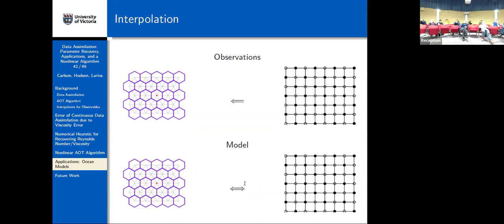So if we're looking at observations, we want to take the observation grid and interpolate to the computational grid. The model, however, we can't observe on the observational grid. So we can either just stay on the model grid and then just look at I_H of U minus V. And then that's, again, the problem with our term. We don't have apples to apples. We have this I_H of U minus V, and we're going to get errors propagating from that if we're doing the data assimilation. But if we interpolate to the observation grid, we would assume that it would be a little bit better, more like I_H of V. Because this is sparser than the model grid, it should be a better approximation of the true I_H of U minus I_H of V.